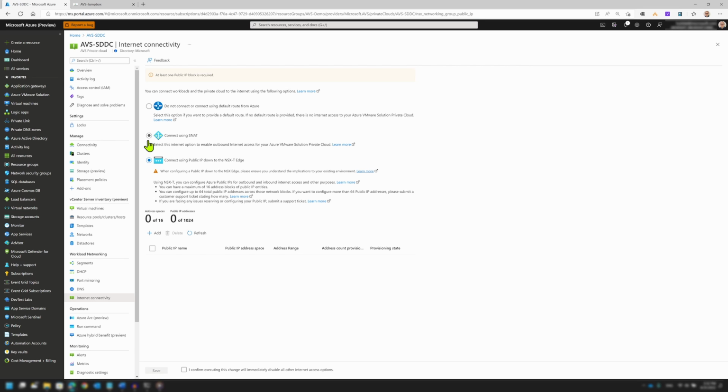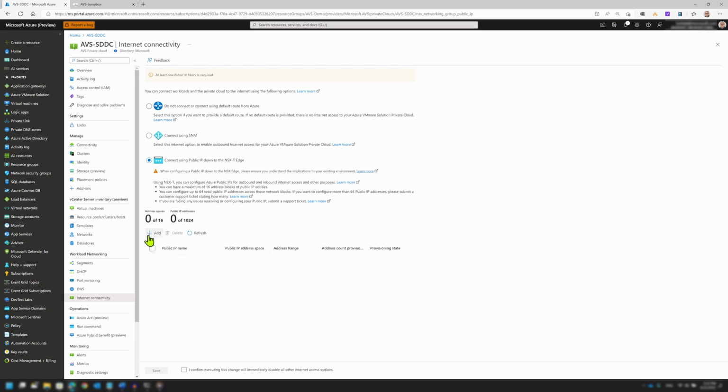Keep in mind that with this, I lost any outbound connectivity I had through SNAT managed service. But no worries, we should be able to create a SNAT rule within NSXT to allow outbound internet access again. Before we click Save, we'll need to create at least one address space.